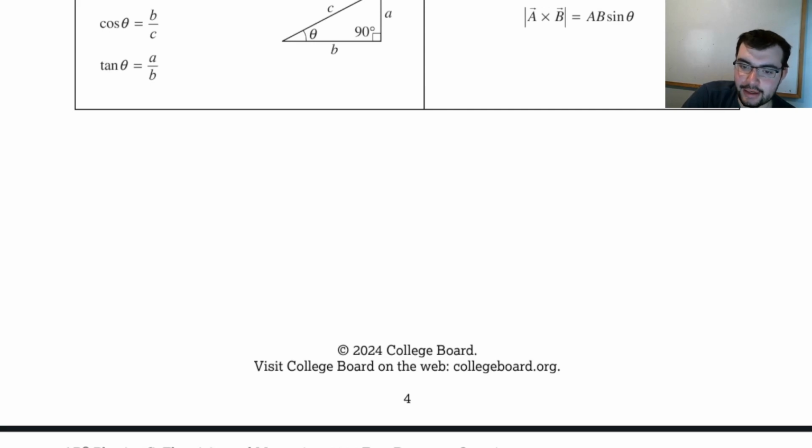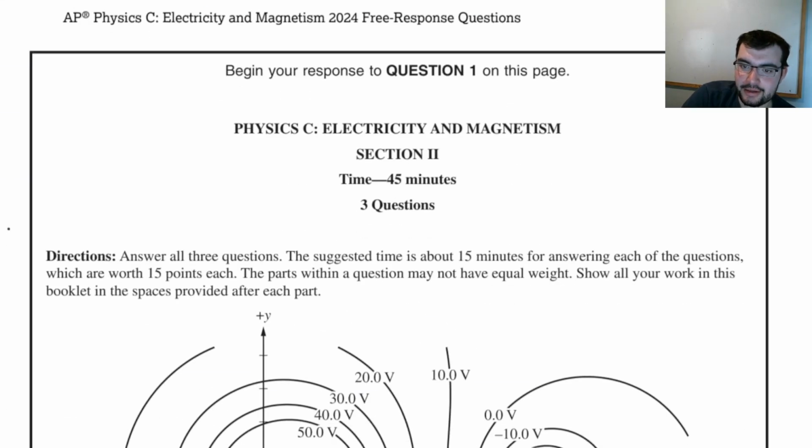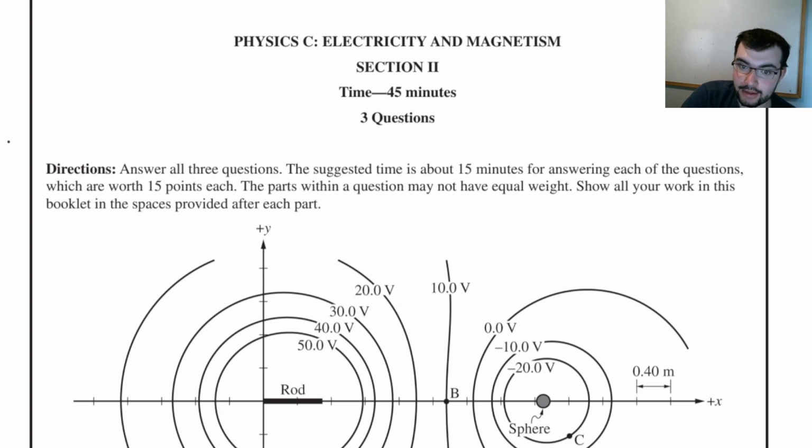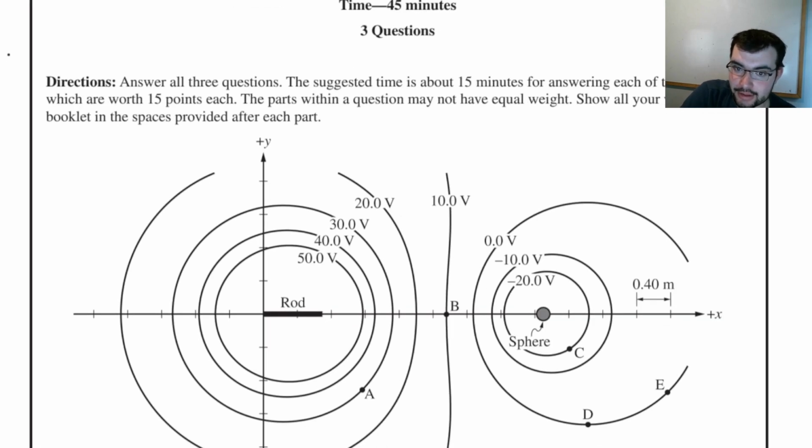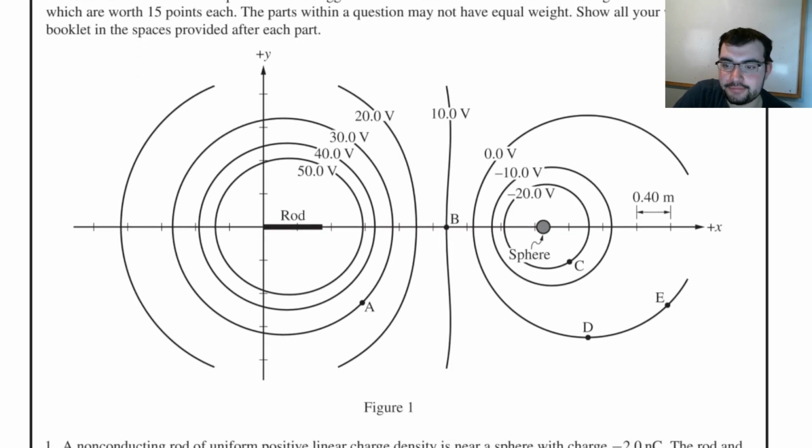All right. Now on to E and M. My first thought when I looked at this question is what the hell is this, College Board? It just looks like a nightmare in the making. We got a finite rod, we have a sphere, so many non-symmetric situations. But it turns out that if we just read the problem, this actually is not bad at all. And I actually really like this problem.